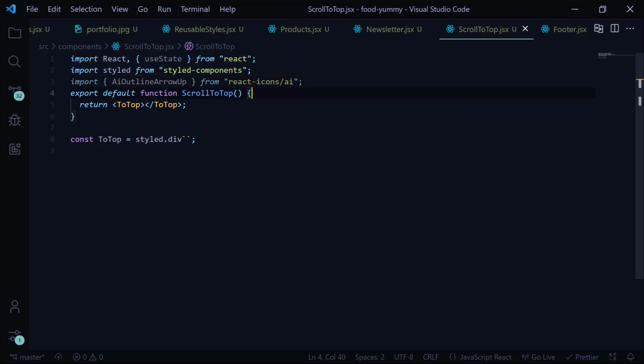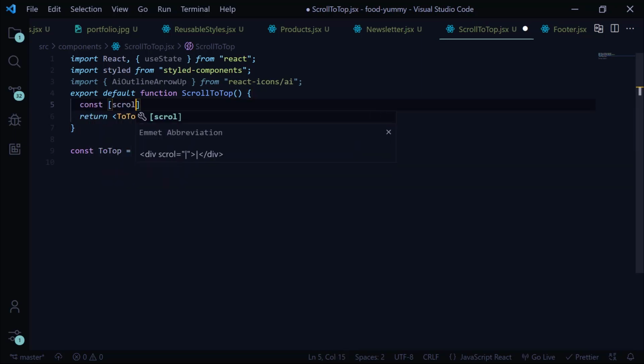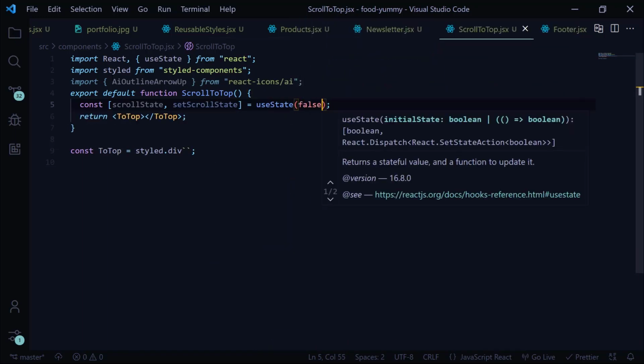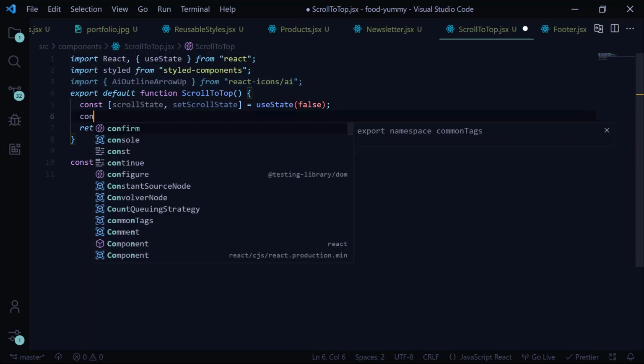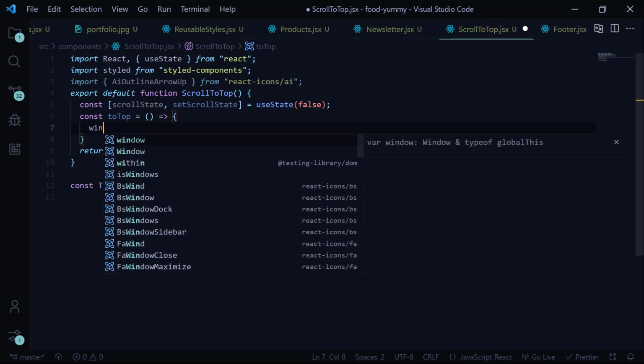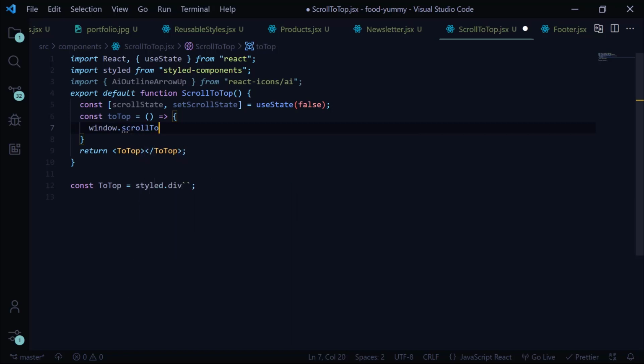Then inside here we'll first write const scrollState and setScrollState is equals to useState with a false property. Then we'll write const toTop, and in this function we'll add window dot scrollTo top of 0.